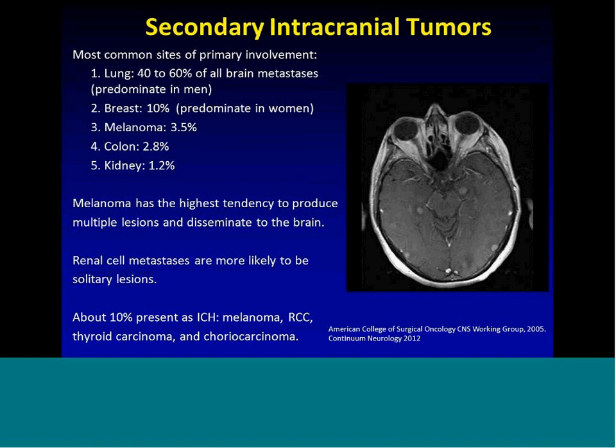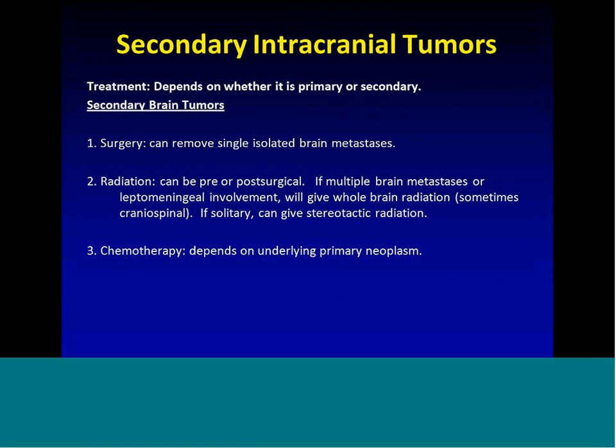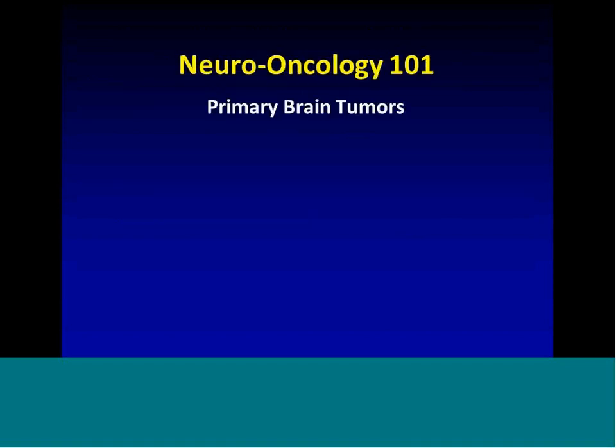Okay? These are all fairly important questions. And when we do the surgery can be done for sort of an isolated lesion versus a few lesions. We use a lot of radiation, whether it's pre or post-surgical. Sometimes it's going to be given whole brain radiation prophylactically, but what we're using more is actually stereotactic radiation surgery. So John Kirkpatrick and John Clinton do a lot of that. And then chemotherapy can be used for the primary underlying neoplasm. So that's all I'm going to talk about with metastatic.